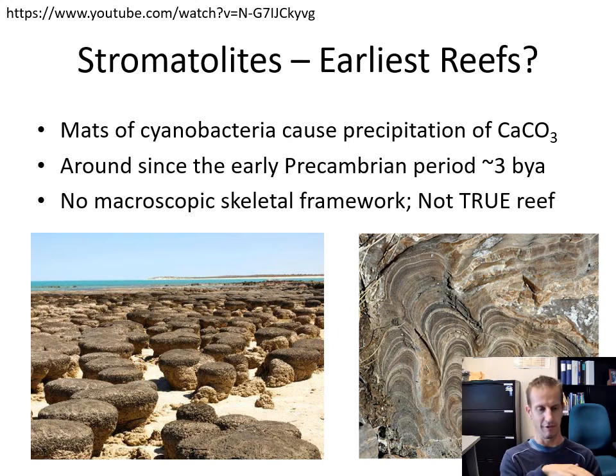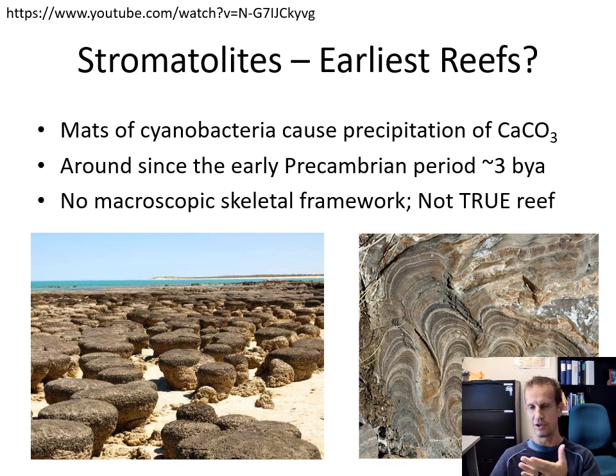So a microbial mat is when there's a film of microorganisms living on a substrate, and they sort of stick together and form a mat. And under some conditions of the right pH and water chemistry, those microbial mats can actually cause the precipitation of calcium carbonate, which means that dissolved calcium and carbonate ions in the water fuse and form a solid, and this sort of crustifies the microbial mat, if you will, and year after year, layers and layers of this calcium carbonate crust can build up underneath the microbial mat and create these weird sort of stool-like rocks that you find in shallow areas of the ocean.